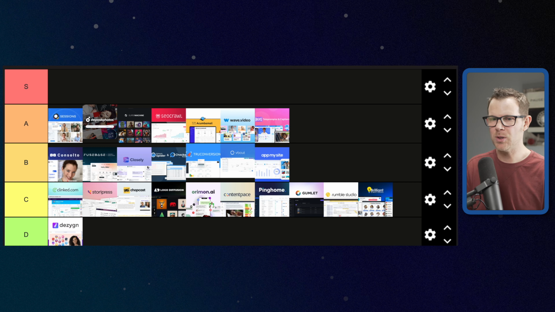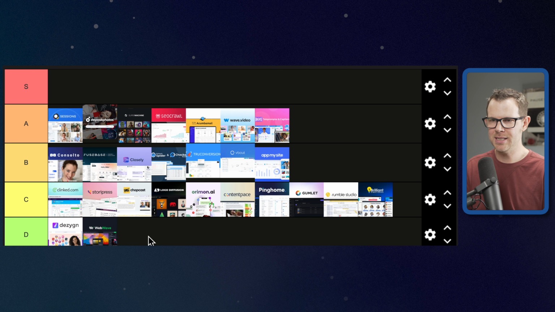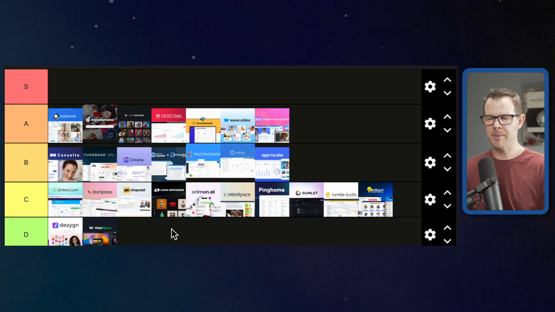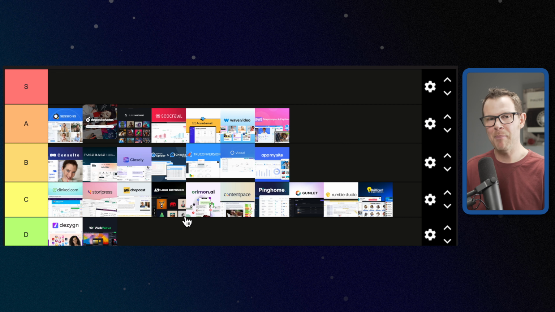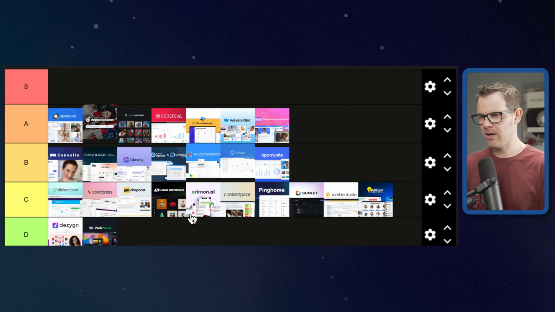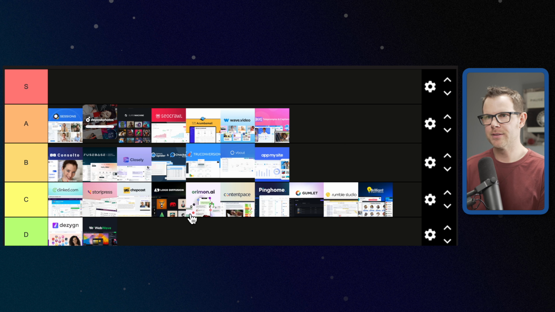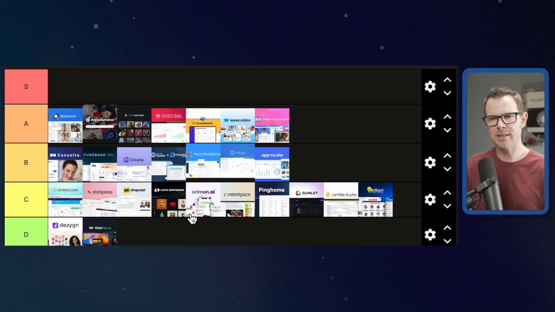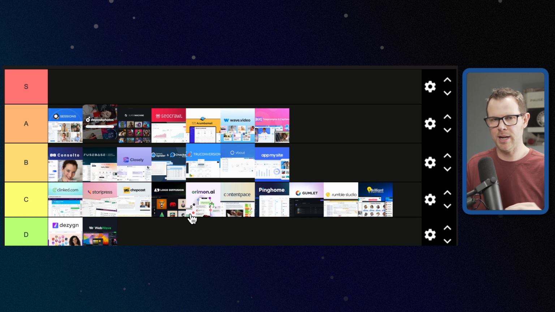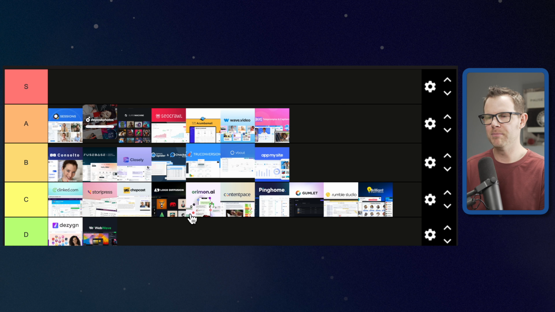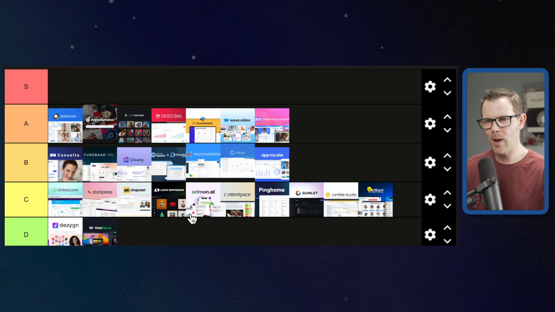All right, next up is WebWave. I'm going to put this in the D tier. WebWave is not my favorite web builder. When I was getting started with web design, I'll keep this story short, the way that I wanted web design to work was to mimic something like Photoshop, where I can take an image and just put it wherever I want on the screen. And then I could put something else and start moving boxes around and just place them where I want. And that doesn't work. That's not how the modern web works. But that is how WebWave works.